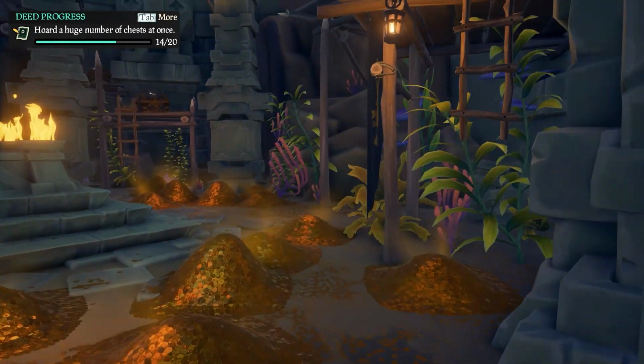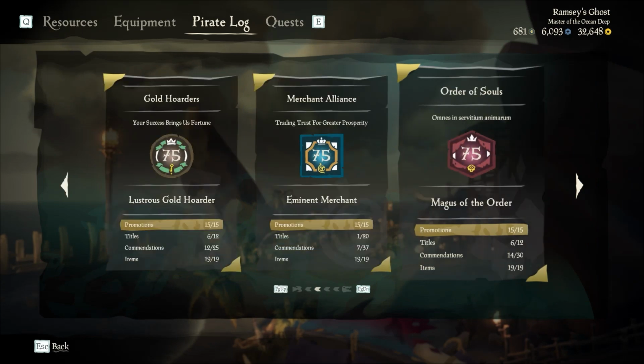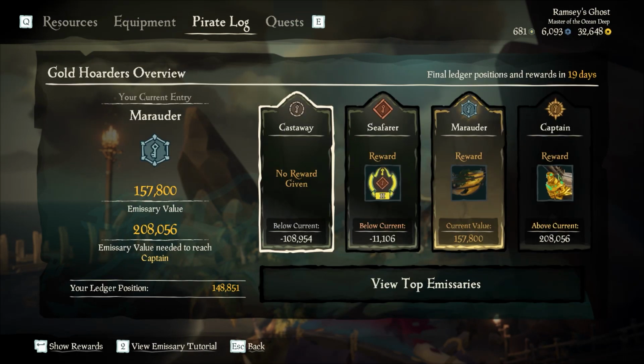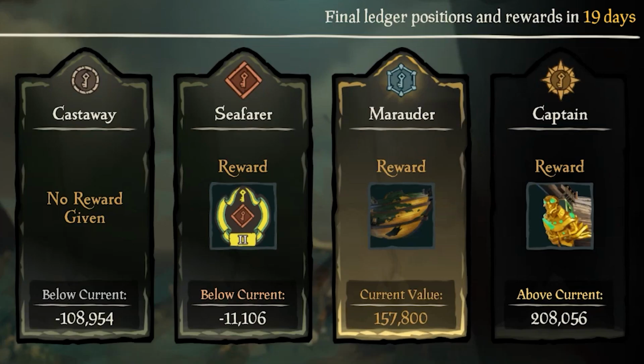To find it, you're going to go into your menu, reputation, your chosen faction. As an example, we're going to be using Gold Hoarders, and you'll see the Emissary Ledger right here below commendations. Click on that and it'll bring you to the Ledger overview. There's a lot of information going on here, but it's really quite straightforward. The Ledger is split up into 4 ranks: Castaway, Seafarer, Marauder, and Captain. These 4 ranks have different names for different factions, but are exactly the same, just different names.